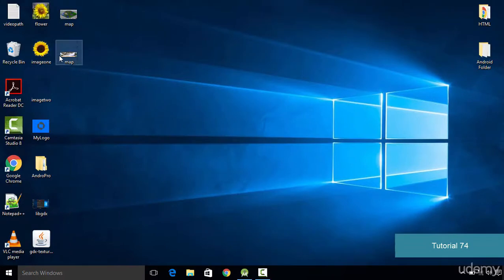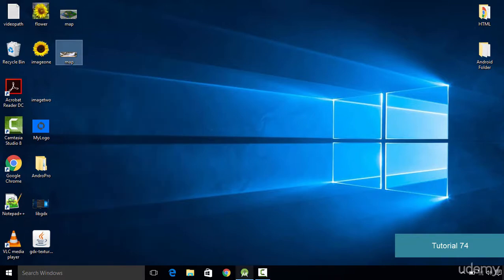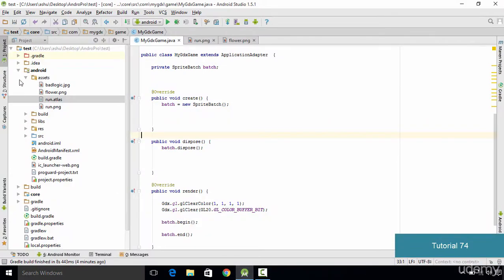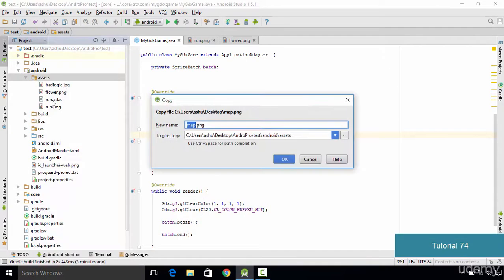The first thing you need to do is take that image into our project. In order to do that, we simply right click on the image, click copy, then return back to Android Studio. There is a folder called the assets folder under the Android folder, and make sure that you always store your images in this assets folder only. When we right click on the assets folder and hit paste, let's say the name of our image is map. Also make sure that whichever image you are using has a PNG extension, because if you try to use a JPEG extension then you might have some error.